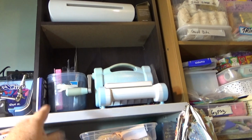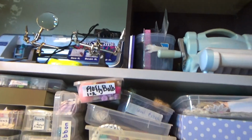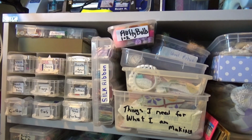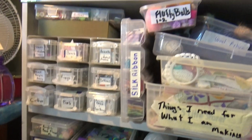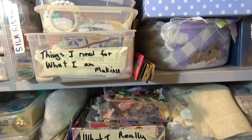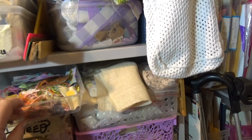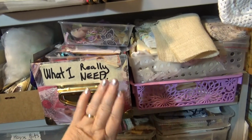Got some of me dies there. Others are over that way. And I've got my scan and cut. All them things have to have covers made for them, so I'll be doing that because they were in the other room on a table with a cover over the top of it. And then here I've got, so I can reach all these things, as you can see, all them things. And fluffy balls, silk ribbon, fibre, things I need for what I'm making, because I know what I'm making. And this is my thread box. I don't know how this other stuff got in it, but you know how that is. These are what I really need in there.